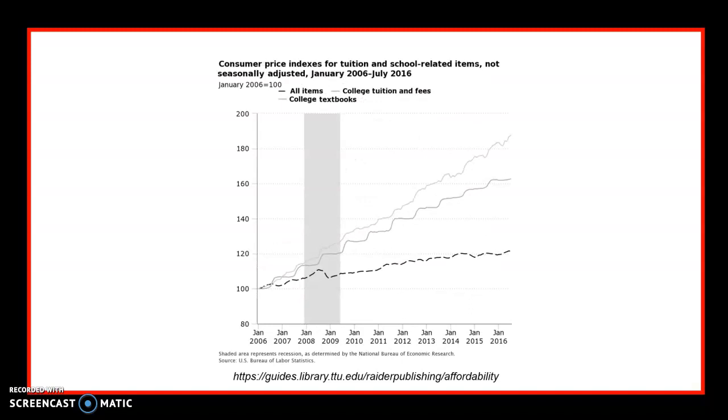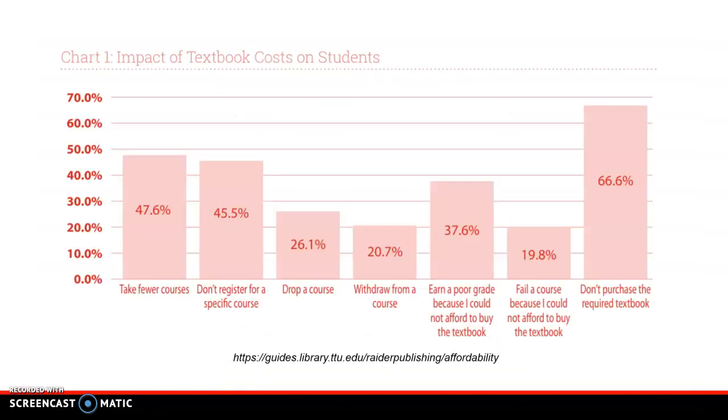Rather than having the slide with 3 or 4 graphs and just being too much to look at, I decided to split it up into 2, and I also changed the color of the graph to match the color scheme of the rest of my presentation. And I also made sure to include the citation. If you noticed in the second slide, I didn't include the citation for my graph, which should be included.